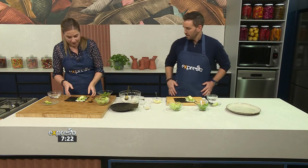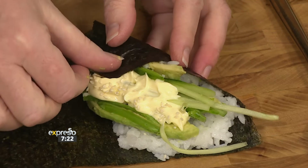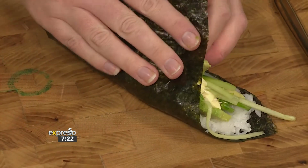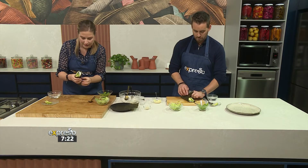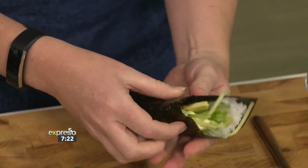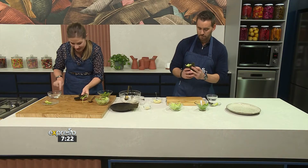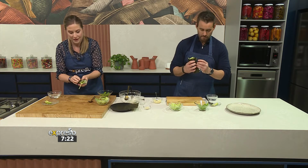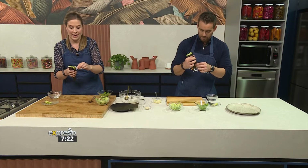Right, moment of truth. So now we're going for a cone shape. Okay, because we want something that's going to fit nicely in your hand. Sure. So I'm going to start by rolling this corner up. I'm going to bring this one around. And you're just basically going to wrap it around. Ooh. And then just use a little bit of water to secure the sheets together. In fact, let me just do it this way. How's it going there? It's going. This is where the overfilling comes into play. I see what you mean, done too much. You want a nice shape you can fit in your hand.